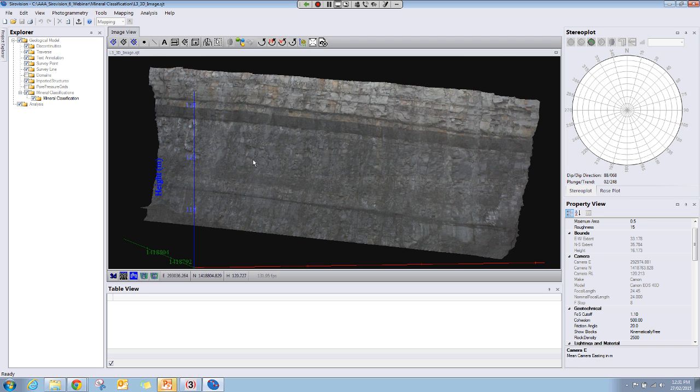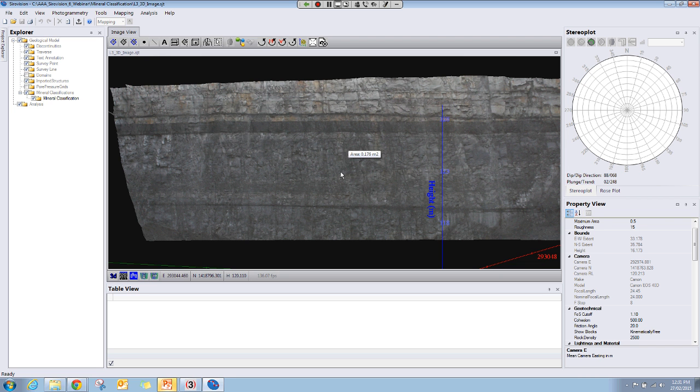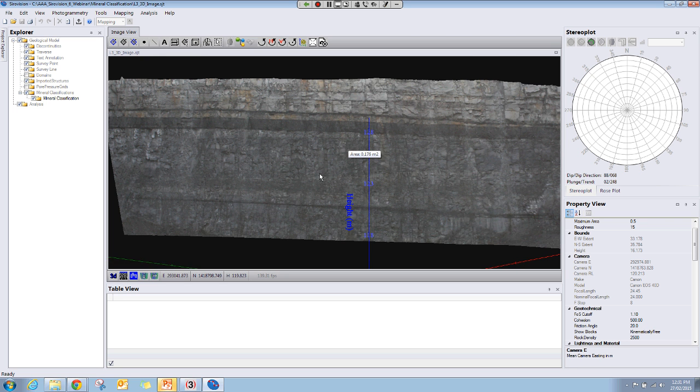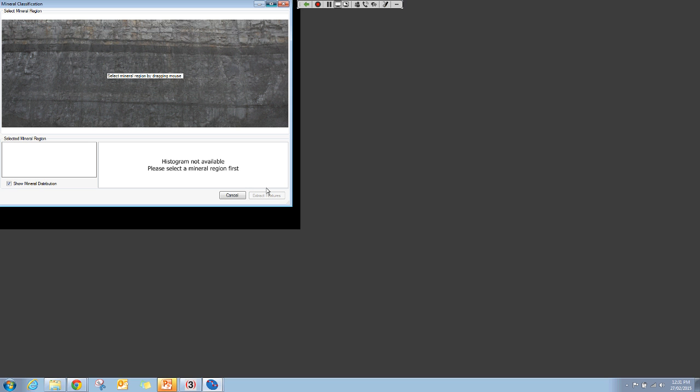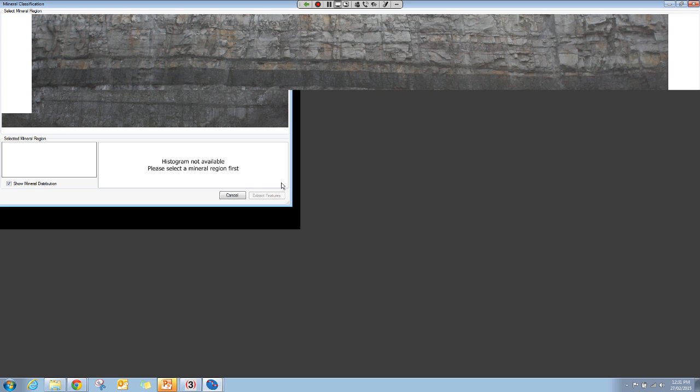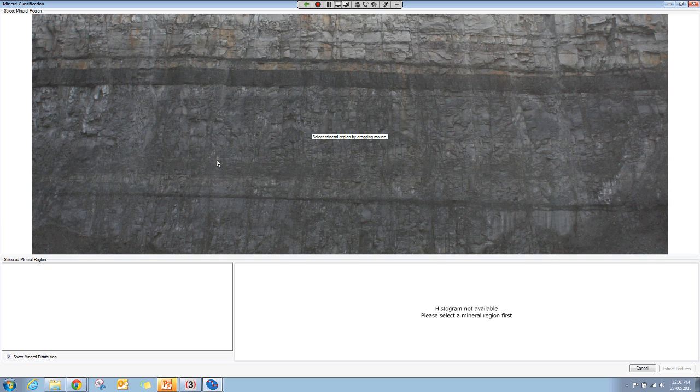So the beauty of photography and the richness of the colors that we can obtain with photography, we're able to, with this tool, automatically map the occurrence of the colors of anything on a rock surface. In this case, what we're looking at is an open pit coal seam. The way this works is very easy. You just select a typical sample area of the ore that you want to map.